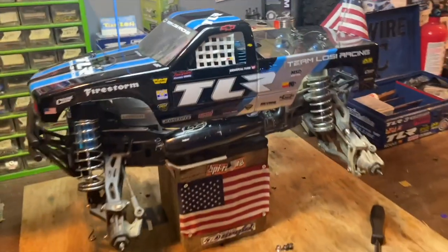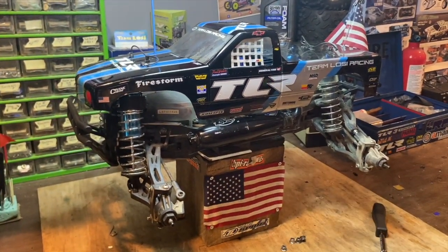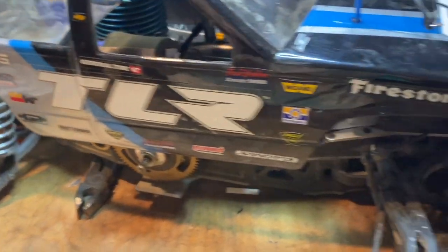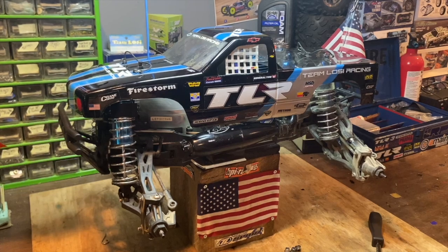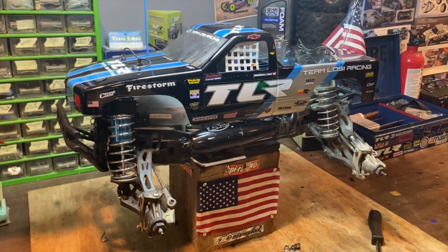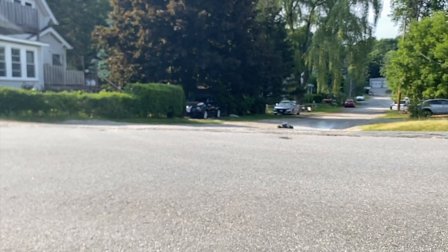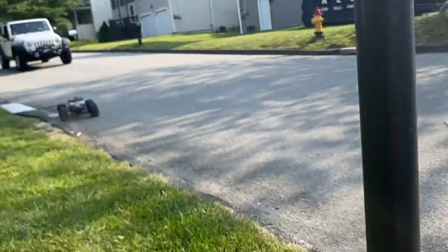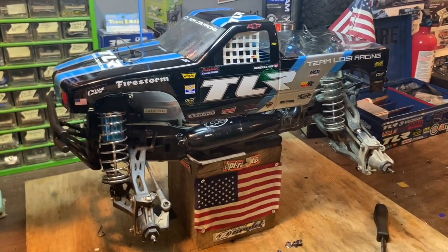And today I got the HelLST back and did all the repairs that need to be done after the crash. If you haven't heard, or if you're new to the channel, I did crash this thing. Whoa! I was very lucky as only the right side of the truck was crushed.